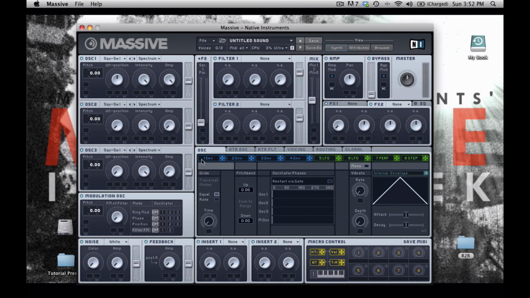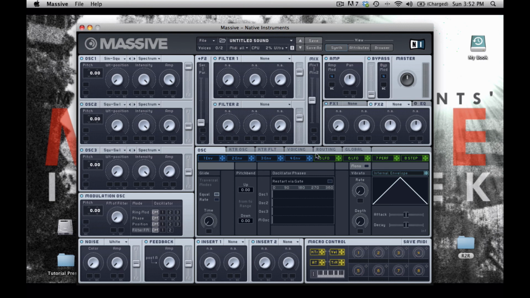So now we need to set up each instrument. And you can go about it in different ways, but I like to set up the kick drum first, so let's do that. So up in oscillator 1, we're going to choose a sine wave, pull our wavetable position all the way to the left, and then I'm going to send it completely to filter 1, because we're going to have to send these oscillators to different filters in order to create some different filtering of the different sounds in our little loop. Okay, so sine wave, wavetable position all the way to the left, and send it to filter 1, and it should sound like this. Just a nice little sine wave.